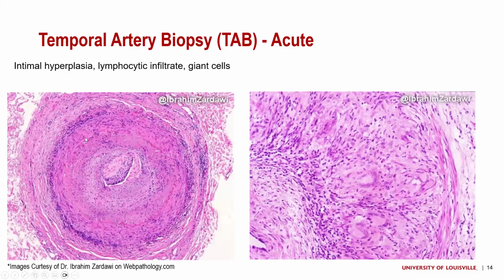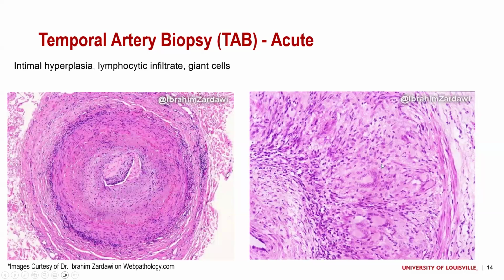Then you also see a lot of the dark lymphocytic infiltrate throughout the temporal artery, but also around the internal elastic lamina. You can see the internal elastic lamina here. It's not stained with a specific elastin stain, so it's a little hard to see, but you can still make it out here, and you can see that there are areas of it that are non-continuous where it just disappears.